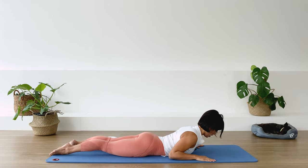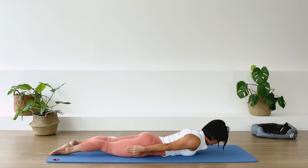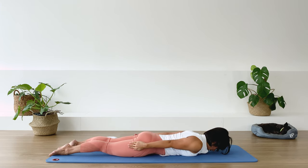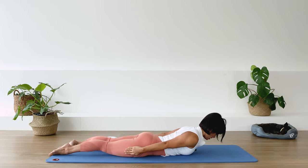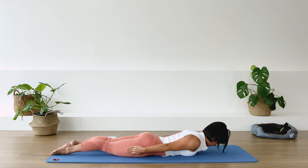I'd like you to float the arms up. So loading that middle back. Extend the arms by the side. Stretch the arms, palms facing to your thigh. And then lower everything down. Inhale, reach down, lift up like a rocket. Exhale.